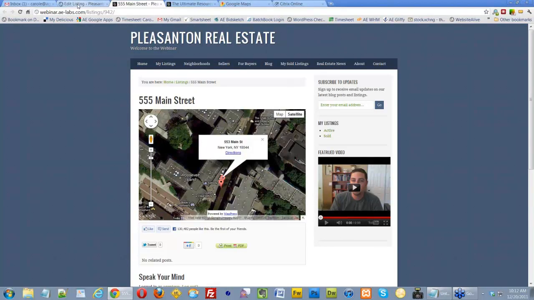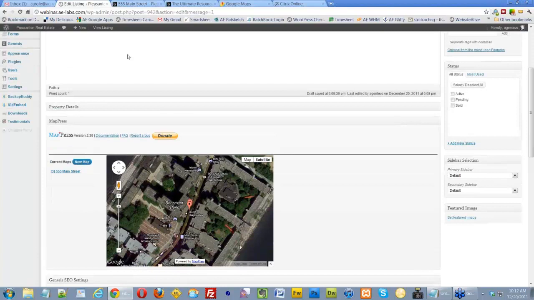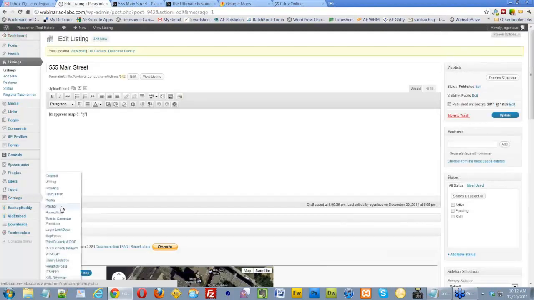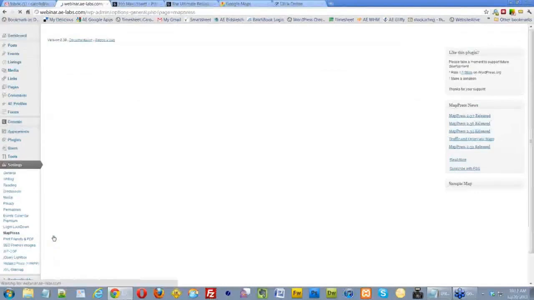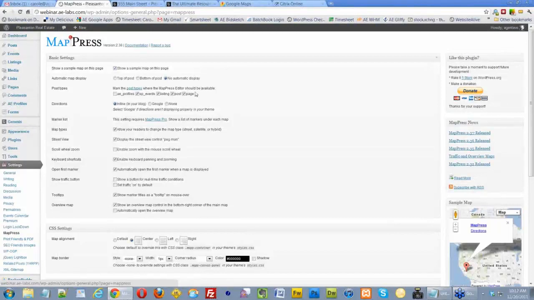So we're going to go back to our dashboard, and we're going to go to our MapPress settings. Okay, so we go down the dashboard. We're going to go to settings, and then we're going to select MapPress. And these are our MapPress settings. Most of the time, the defaults work well. The only issue, like I said, is by default, it's only enabled on pages and posts. So if you don't see it on any of your custom post types, you can enable it here, which is the third setting down for post types. So you just check those additional custom post types you may have on your site.